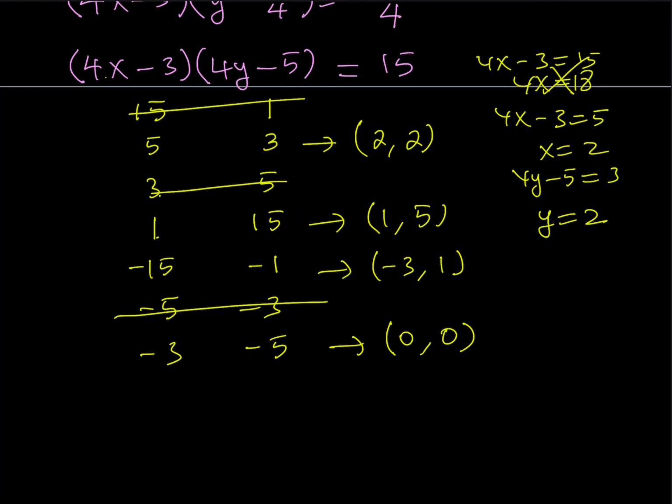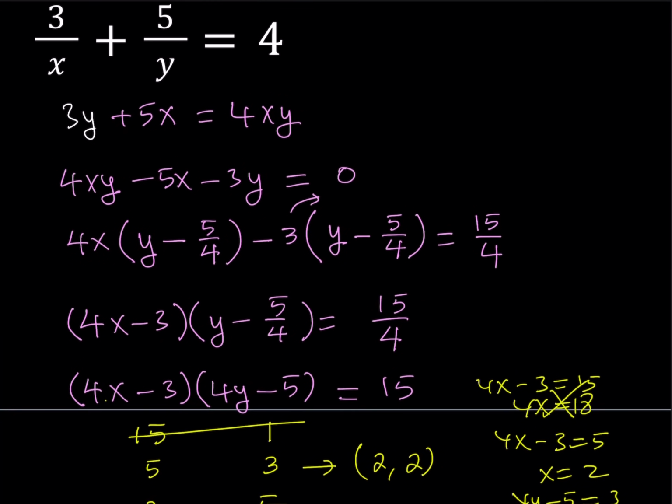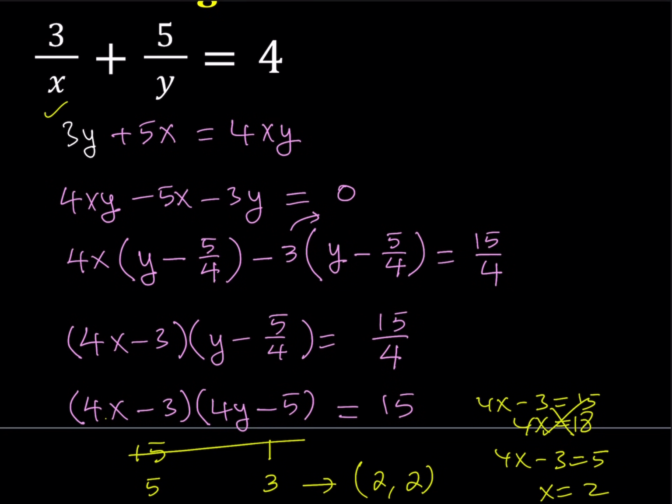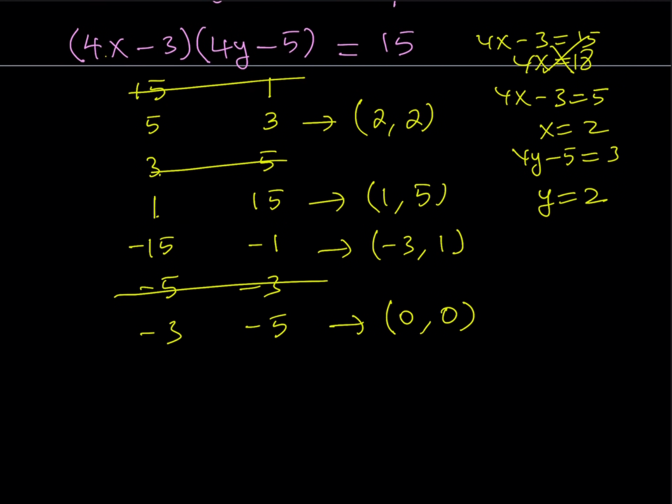Guess what? x and y cannot be 0 because they are the denominators here. Therefore, we're going to reject the solution. Even though it looks like it is a solution of this equation, it's not a solution of the original one, because we made a common denominator, we got rid of all the fractions. That's why we got extraneous solutions. So this is not going to count either.